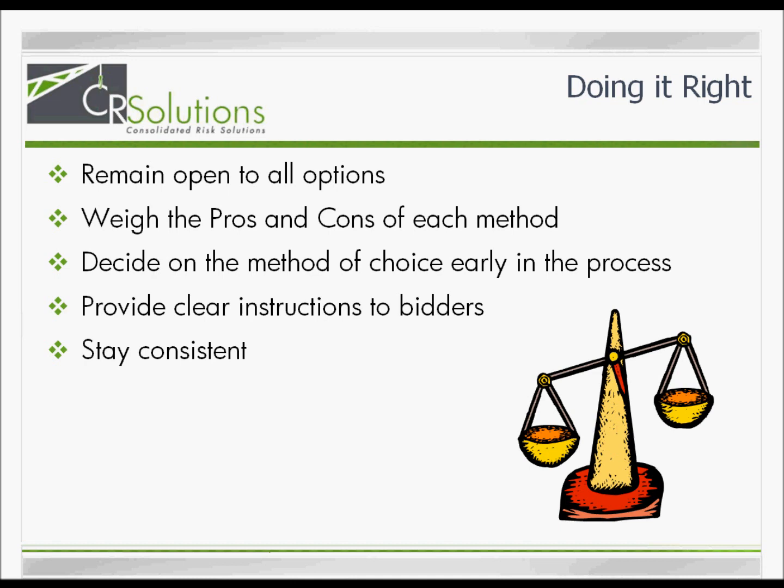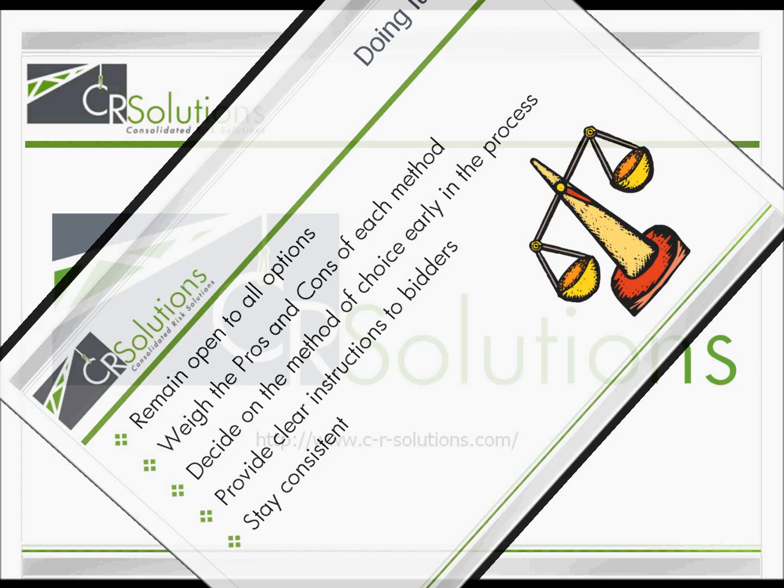Once the method is determined, make it known and clear to all contractors bidding the job so that they can understand what is expected of them and can bid the job properly. Finally, stick with your decision. All contracts and change orders should be issued in the same manner. If the contract is issued net, then all change orders should also be issued net.